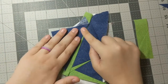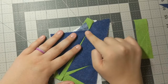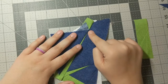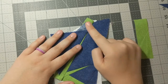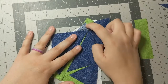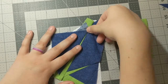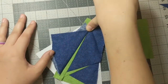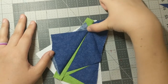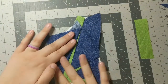This right here, I'm gonna show you where one of my, not necessarily errors are, but I cut it really close, okay? So you can see right here, I didn't have enough fabric to really fold over. I would have liked to have had this go a lot higher in here so that when I trim, it'll be nice and solid. But truth be told, the point ends right here. Okay, can you see that? My hand out of the way. The point ends right here. So I will have just enough right there. We'll see when I trim it up how it goes.